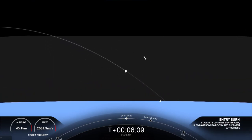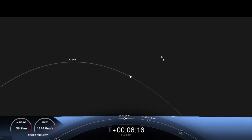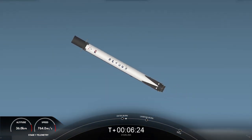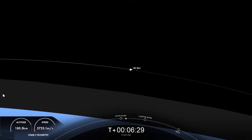The first stage's next major milestone is coming up in about 20 seconds — that'll be the entry burn, where it'll light three of its Merlin 1D engines to slow down for atmospheric reentry. Stage one entry burn start-up. Successful ignition of those three Merlin engines. This burn lasting about 20 seconds. Stage one entry burn shutdown — successful shutdown of those Merlin engines.